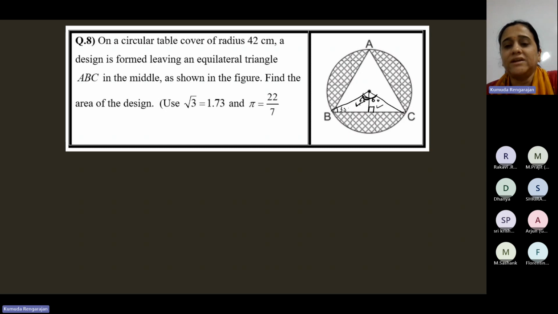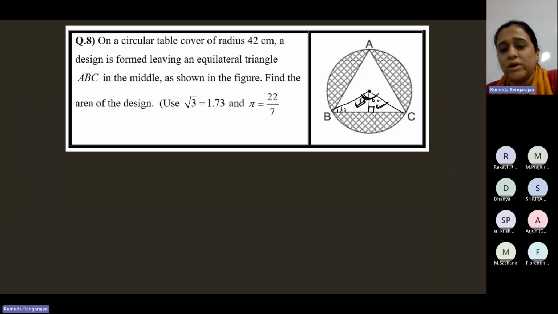You don't have to write in detail that these two triangles are congruent to each other. You just have to mention the names and say RHS rule, they're congruent. That is enough. You don't have to write the angle is 90 degrees or the hypotenuse is equal. Those three equalities you don't have to mention. Just say this triangle is congruent to this triangle by the RHS congruence rule. That's enough.